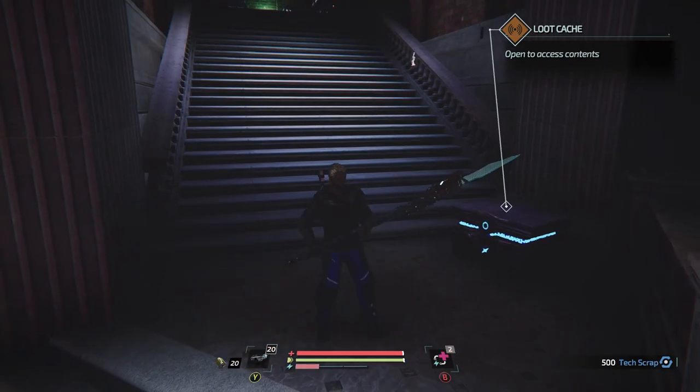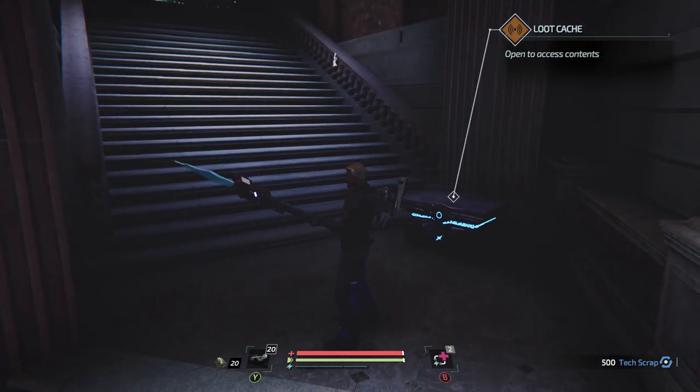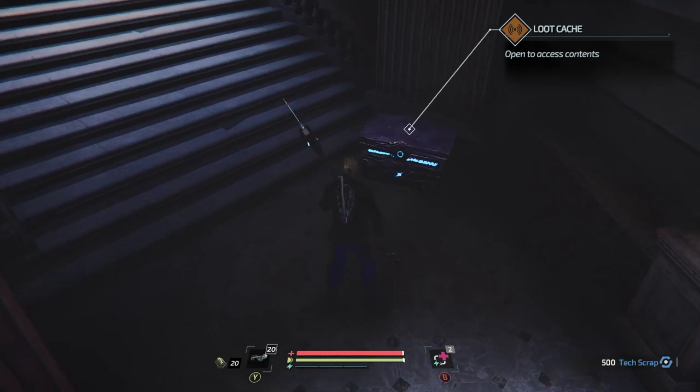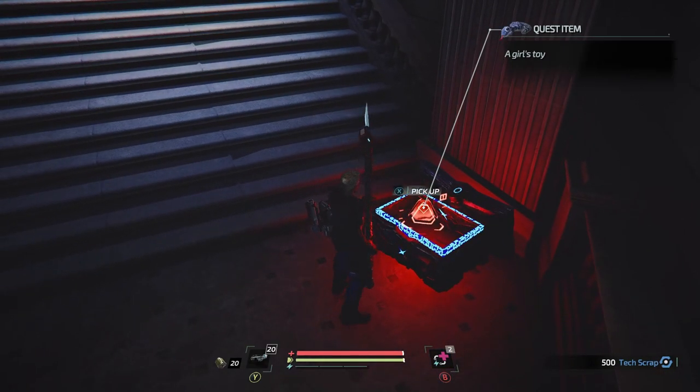So whenever you see those sort of nano swarms or storms like that, you want to step into them. You get a vision and some kind of an item, usually a weapon. This time we get a girl's toy.